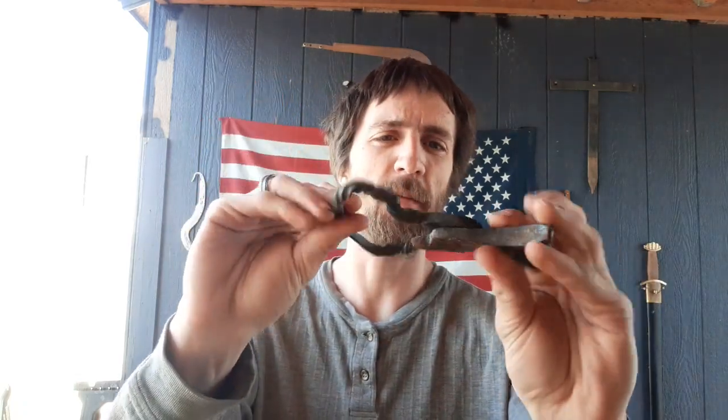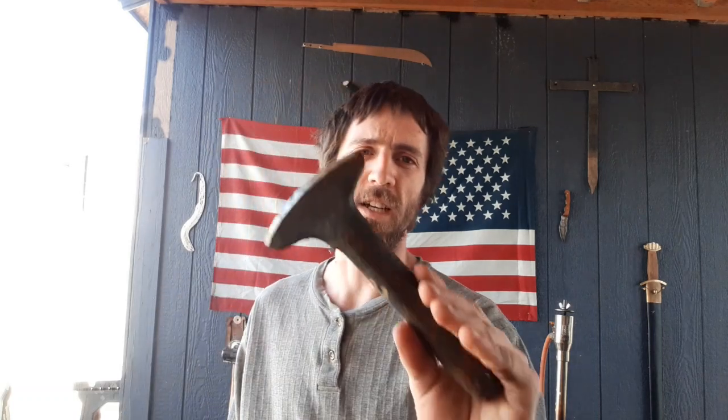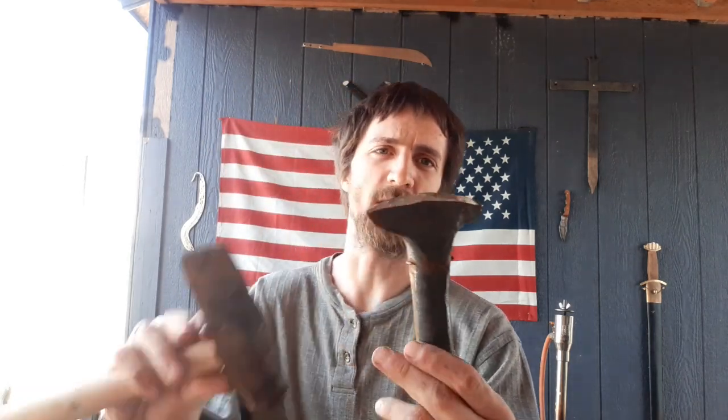Next we have some calipers that I made, and what these are for is measuring when hot so you can get an exact measurement. That way you don't have to worry about burning up a tape measure or a ruler, and you can get exact measurements fast without having to squint and wonder if it's an inch and a quarter or an inch and an eighth. I also have a hot cut — this one I purchased from another blacksmith named Kurt Davis. He's also got a YouTube channel, go check him out if you're looking at vintage tools. I just threw a new handle on there, and I use this guy quite a bit because it's very handy to just hold down and use it like a chisel.